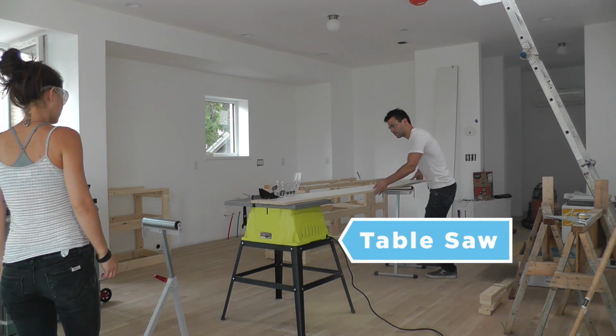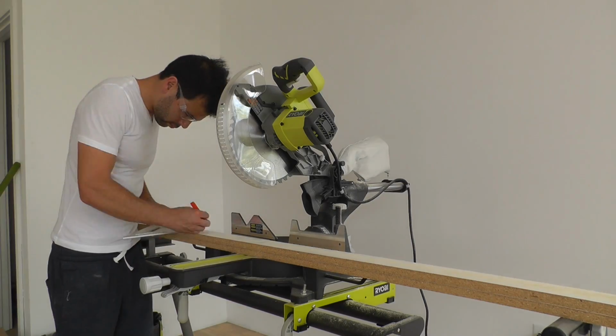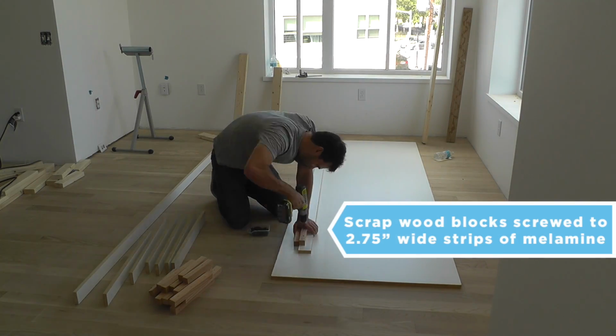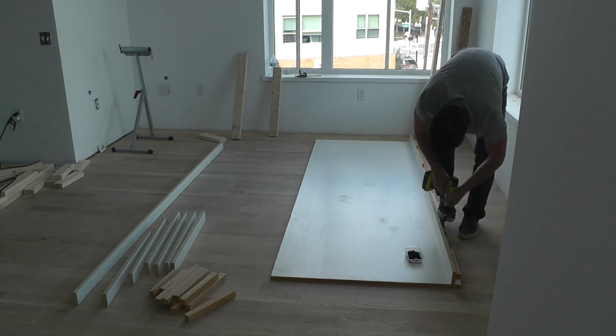I'm going to start by ripping down some melamine on my table saw to strips that are 2 3/4 of an inch wide. I then cut the pieces to length on my chop saw. I screwed scrap blocks of wood to the strips of melamine that I ripped down. I then screwed these fences to the melamine base.